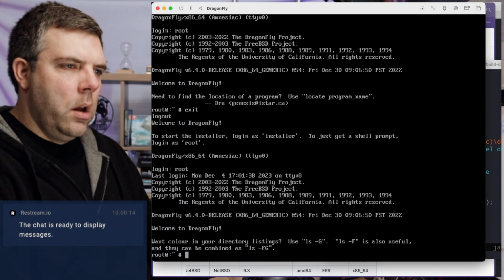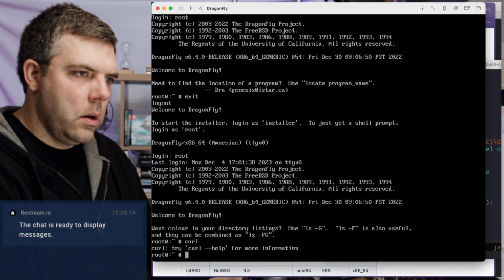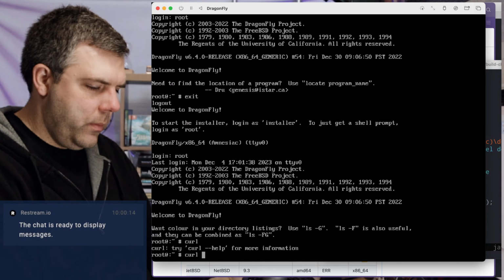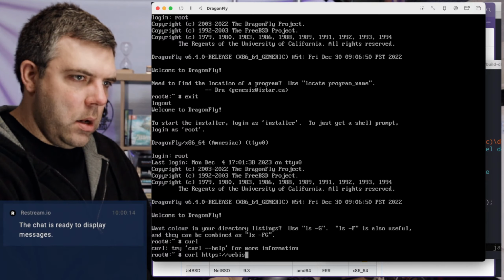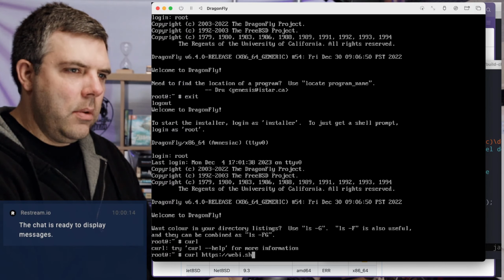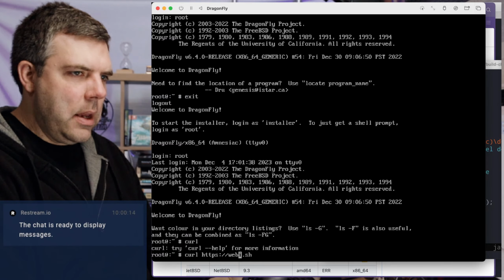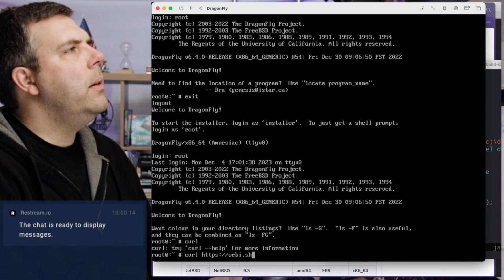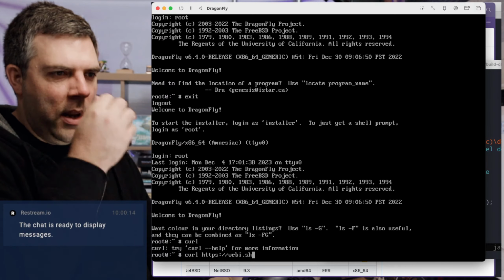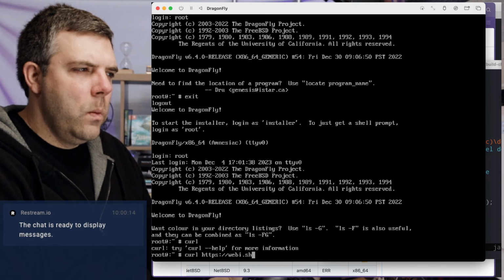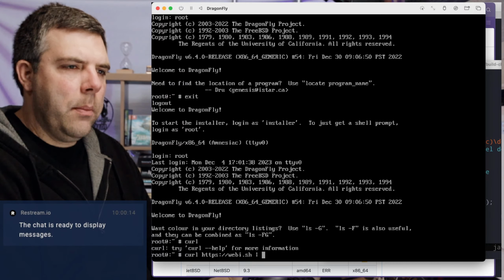So, I'm assuming that curl is here. Do we have curl? Yay, we have curl. So let's do webi.sh. Actually, let's do next. Well, we'll do both. Because next, let's see, do we have that update? There's an update I should probably put in sooner rather than later. That's a fix for a uname issue. Will we see that here or not? I don't know. Let's just see what happens.